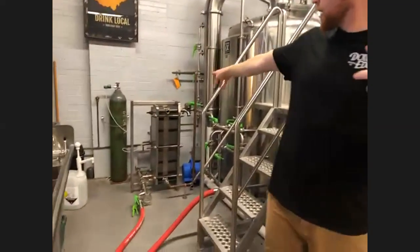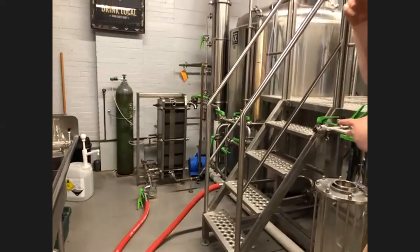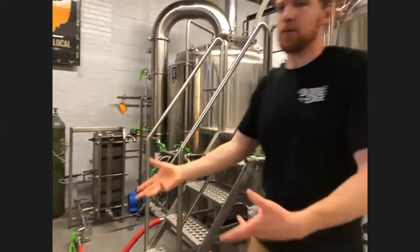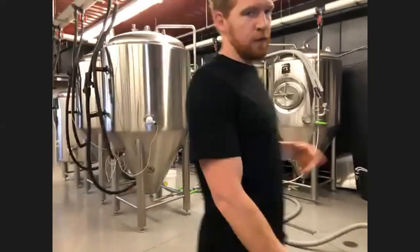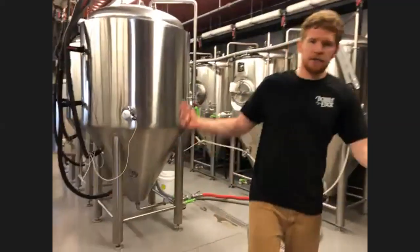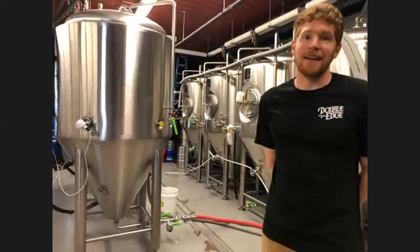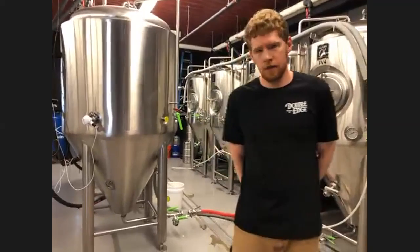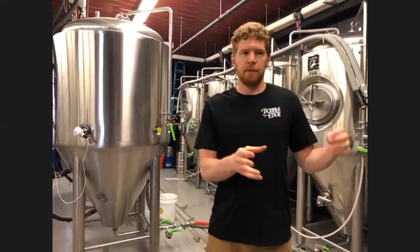After we're done boiling, this thing over here that looks like a radiator on your car is our heat exchanger. And that's what cools the wort down to what we call pitching temperature, a temperature that is suitable for the yeast. So we run the wort through that, and we run it through these hoses over here into one of our fermenters. And generally we have yeast already in the tank, but we'll run the wort in there, and depending on the style, we can turn our ales around, and ales are just the name we give to styles of beer that ferment warmer.